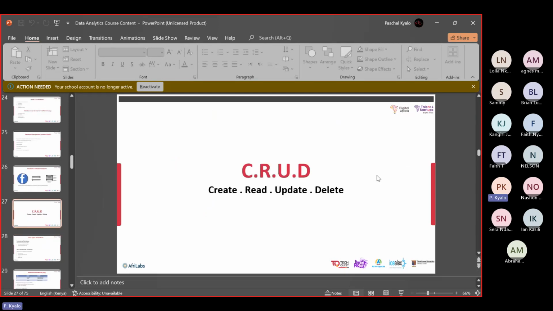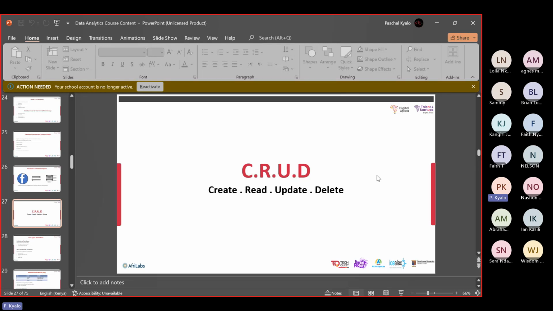So there are four main operations that are carried out in a database. We have create. Create is the creation of tables. We have read. Read is reading what's inside a table inside a database. We have update. Update is, for example, if I change my name from Pascal Chalo to maybe Pascal Strasmo, for that change to happen, we must update the database. So that's what update does. And if I want to delete a record from the database, we use the delete operation.